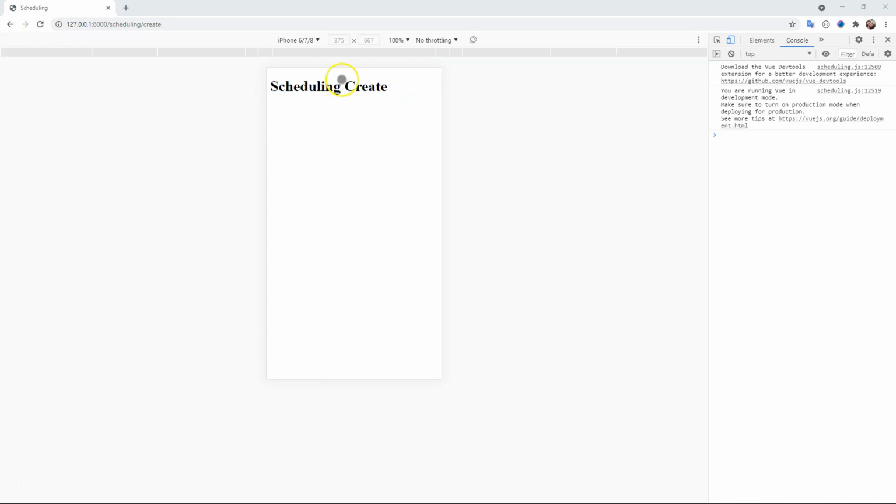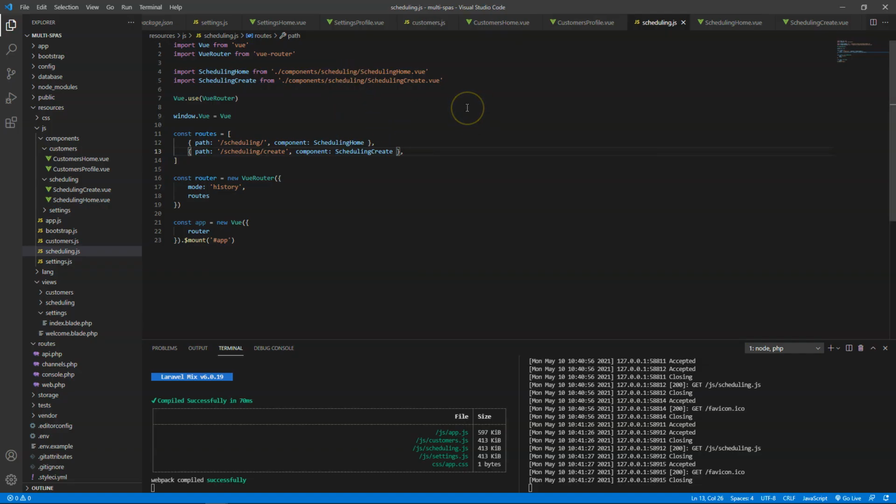Okay, so I hope this sheds some light on how you would set up a multi-SPA. It's basically like setting up individual little files in there, right? But there are probably places where you're going to share utilities, things like that.